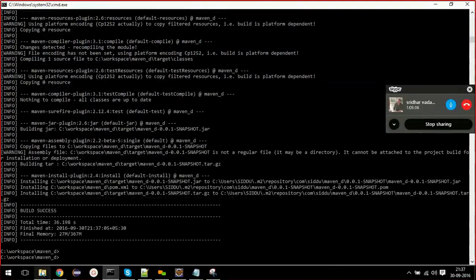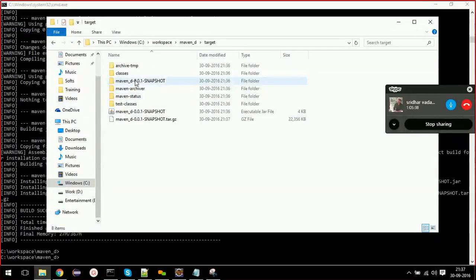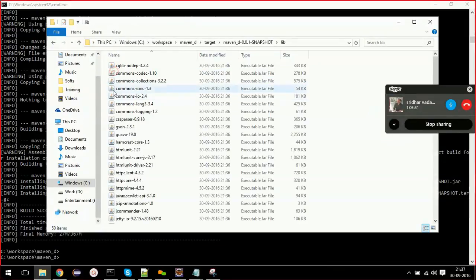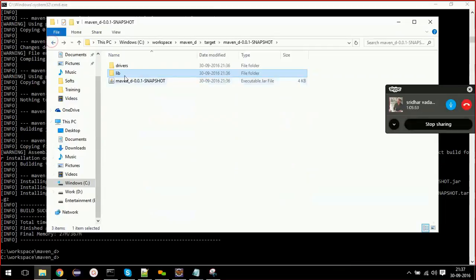Okay, let us go and see inside this folder. This is your assembly folder. Inside this assembly folder, now you got the drivers folder also with the Chrome driver. That means for running this jar you not only need your lib that contains the third party dependencies, you also need the Chrome driver binary.